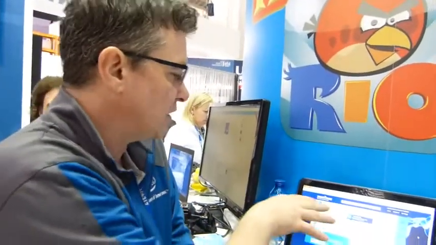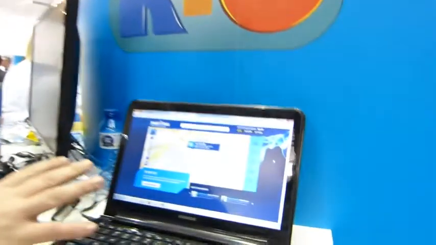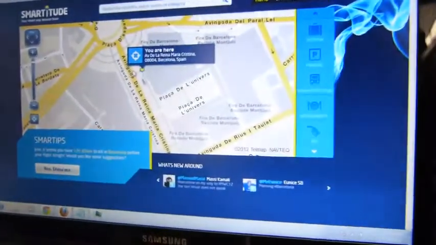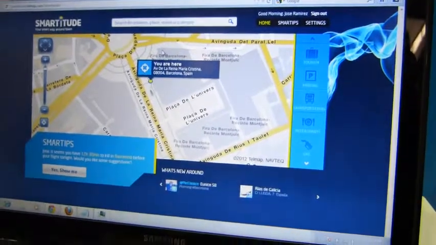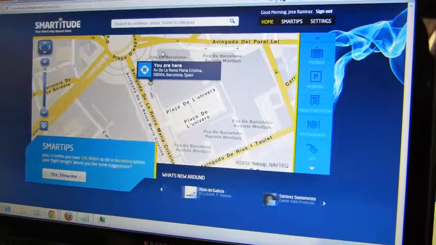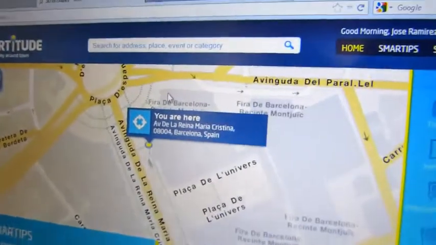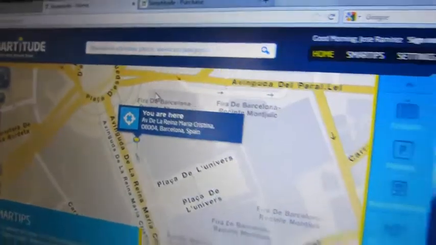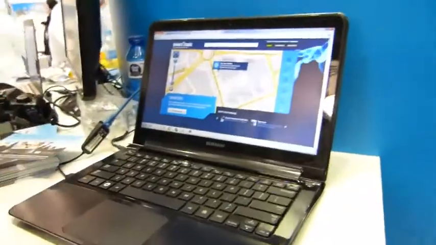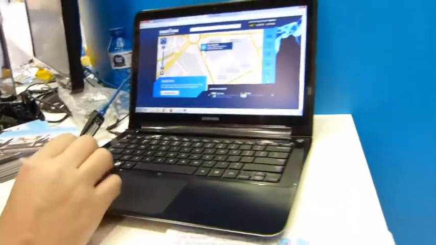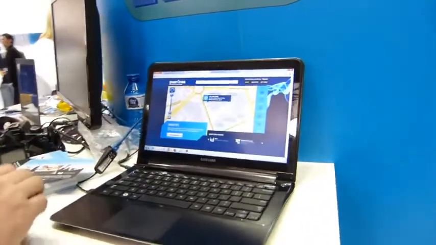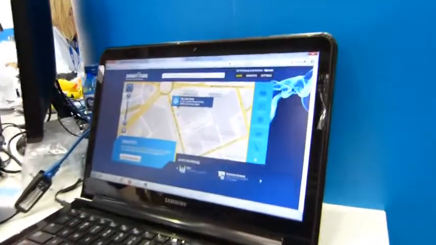So you see what we did is we started up this application. This is real time. It's showing where I am. And so it has me here in Barcelona, here at the Fira de Barcelona. So it's accurately located where I am, and this is an Ultrabook, and it's using essentially the Ethernet to find this. So it's doing that over the internet. But you could also, it's looking at the location via the Wi-Fi or the Ethernet. Exactly. And if you had a mobile device, it would use your GPS. But here we're showing that it's using the internet in order to find that.